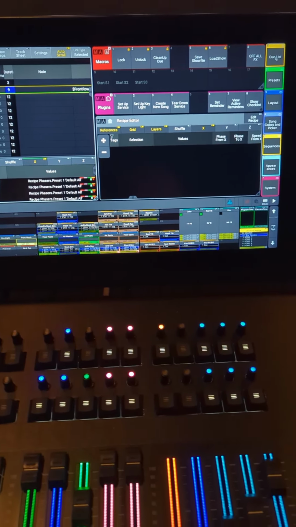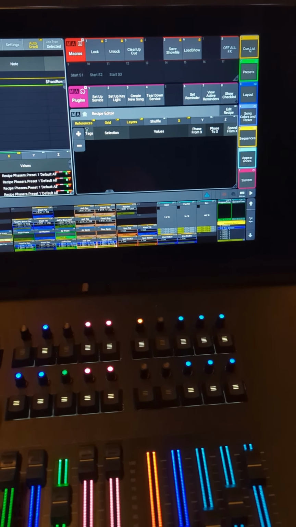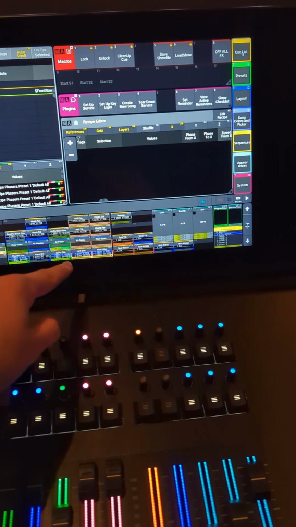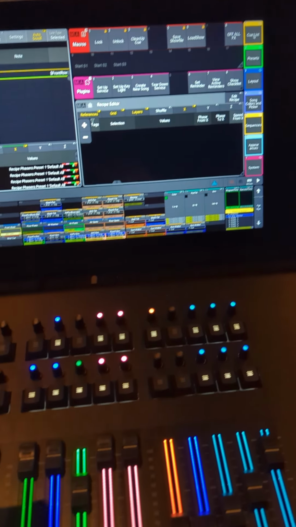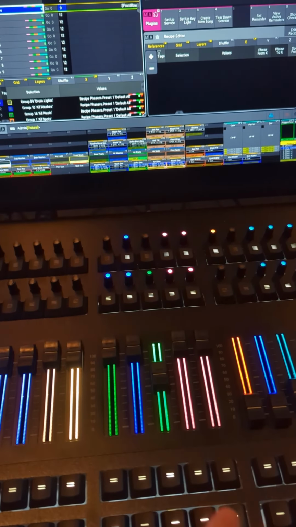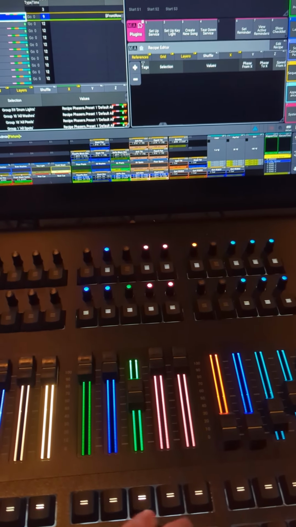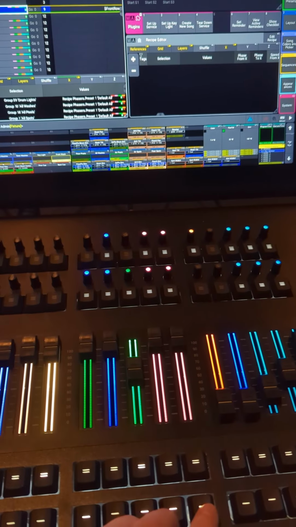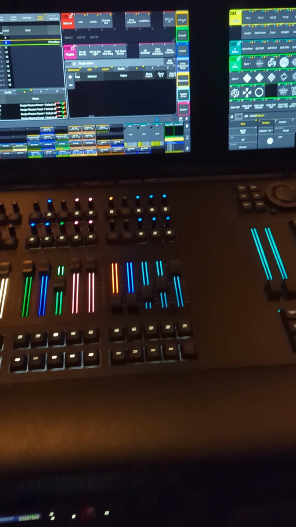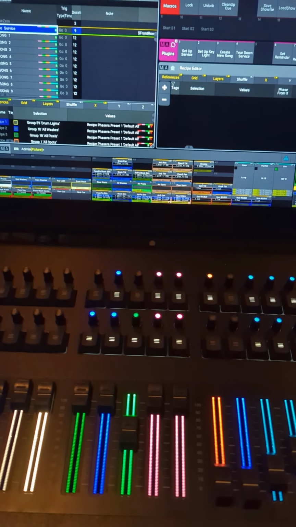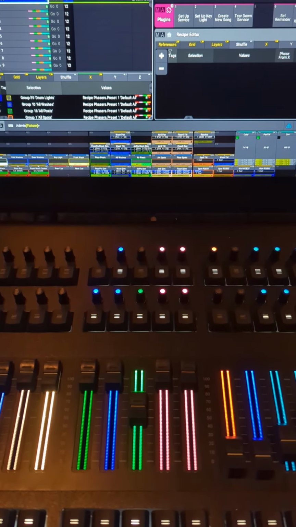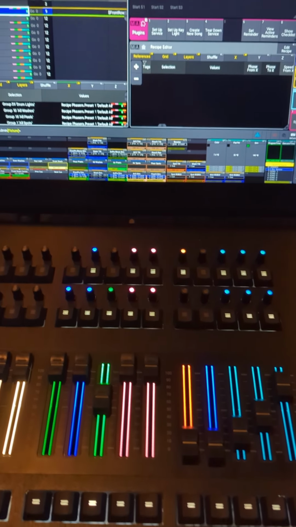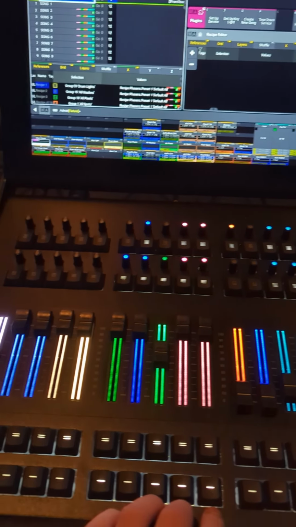A detail I don't think I've personally seen people doing before is each of these, so these are dimmers right now, has a low value to high value on the first cue, and then the second cue increases the low value. And then I have another increase on these ones. The pixels don't go as bright, so I can't make as many steps of the low value that are meaningful, so they only have two. And then the last one is a stop. So if you hit it again, it'll turn off. But that's a fun thing that I've been playing with.